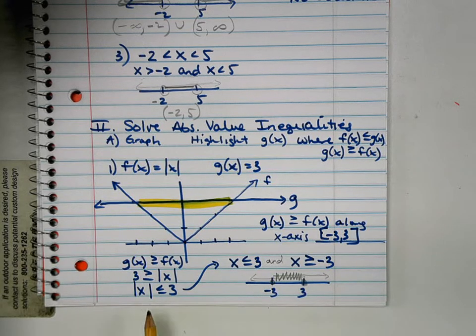Okay, listen, you guys, these are the steps. You've got to get the absolute value all by itself, and it needs to be on the left-hand side. Then you're going to look at this inequality. If it is a less than, what I like to think of is less than, that's the word you're going to put in between. It's the word and.